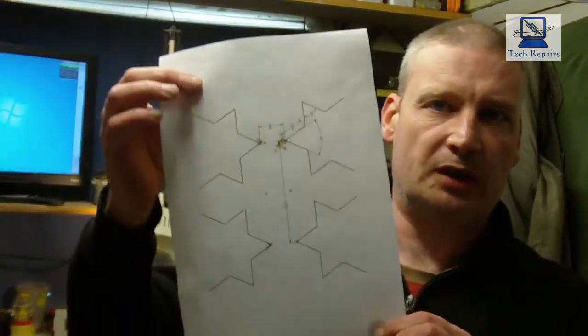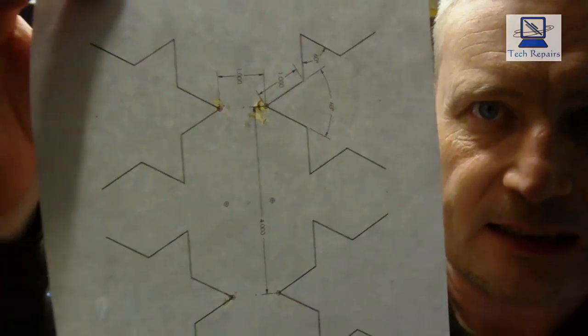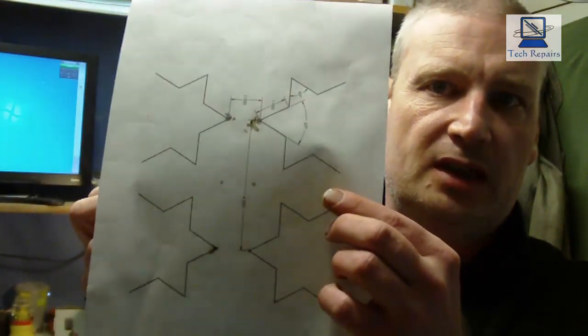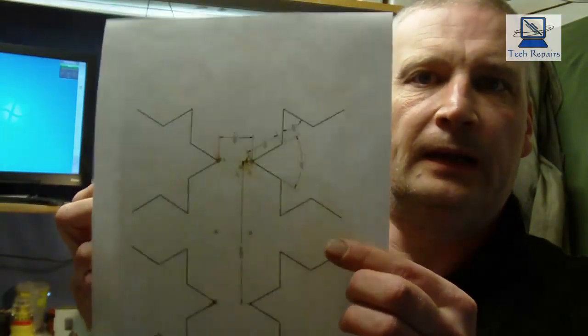This is the template that I've been working with, and if you can see that, basically that is the layover template for the antenna. So for instance, you've got that, and that's basically all your hole positions and the correct bending pattern. So what we'll do now, we'll get on the bench and we'll bend these whiskers into the correct shape, and we'll show you how we did that, and the best and easiest way to do it, so that they all look the same and they're all the same size.